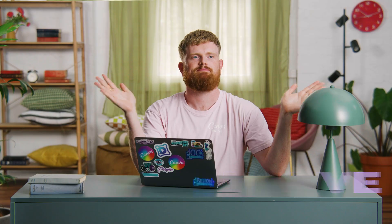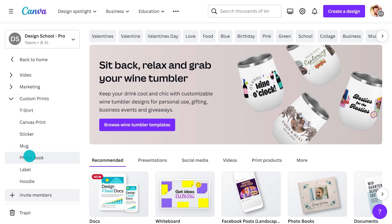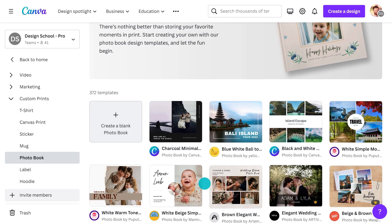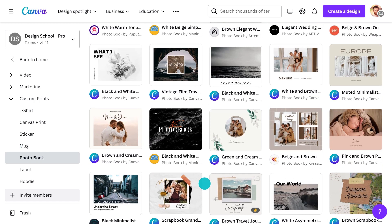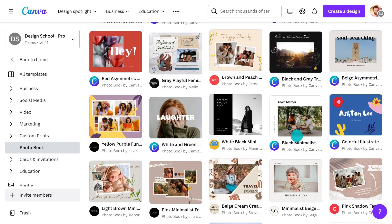The first thing I'm going to make is a photo book. It's the perfect way to bring all those random snaps together and create a cohesive narrative. I've been attending Pride events and Mardi Gras for some years now — a retrospective! Starting on the home screen, I'm going to click on templates and then select photo books. This will bring up a whole selection of templates ready for your images. Hover over one and it will show you how many pages are included and preview the page layouts — perfect for seeing how the theme carries across. I like this one. Stunning.